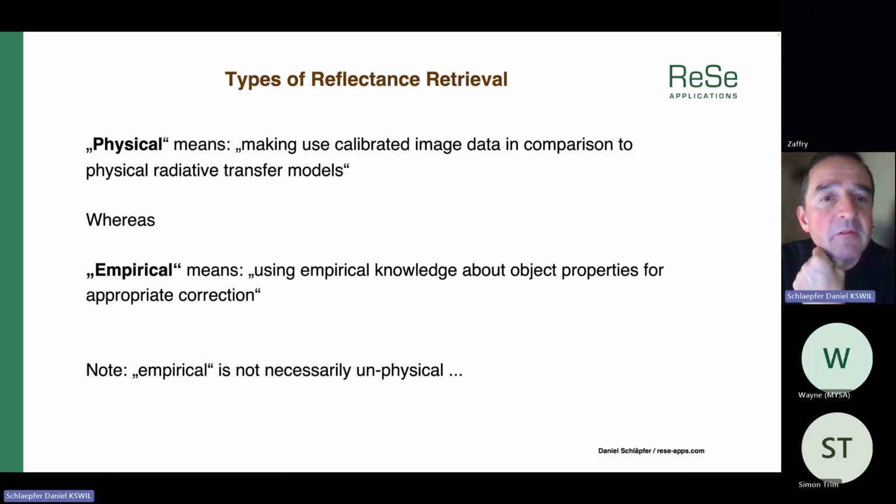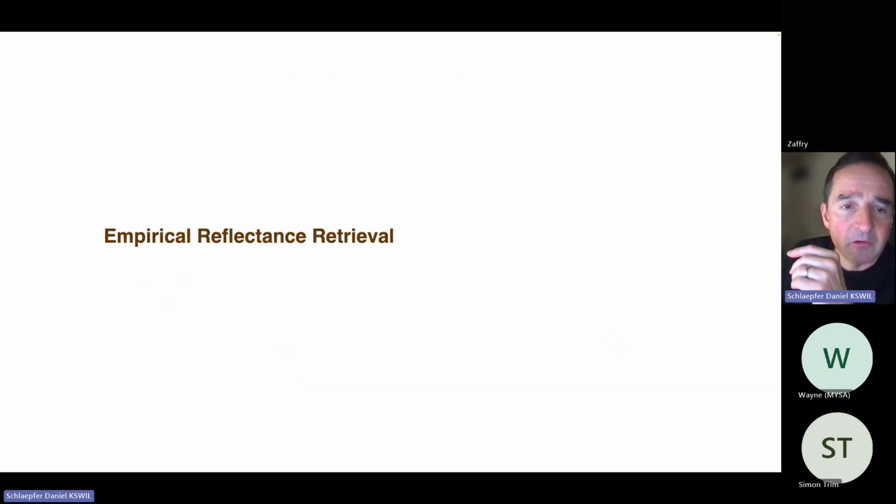Then for the reflectance retrieval, what we call compensation in FLAASH or in ATCOR is a physical inversion. So we want to find the physics behind our signal. Whereas you can go the easier way, what we call empirical corrections, where you just, maybe you know the empirical line method, where you try to relate the reflectance directly to your signal without caring about what's happening in between. So this just assumes a linear relation. I have a few slides in the presentation about empirical retrieval, but I think that's not of relevance for what we do today, so I'll skip those.